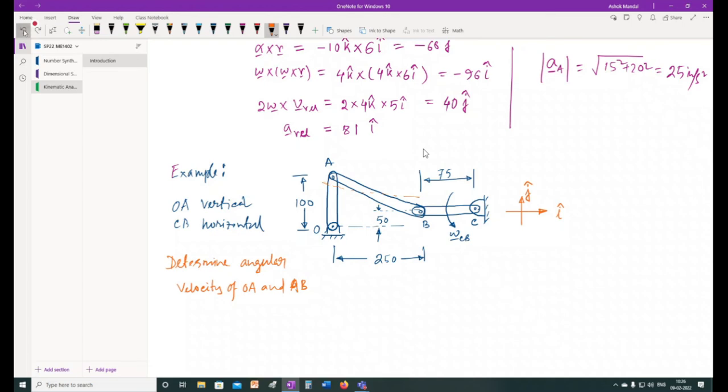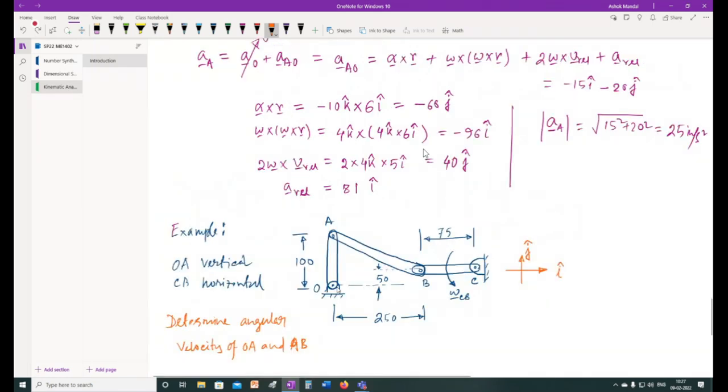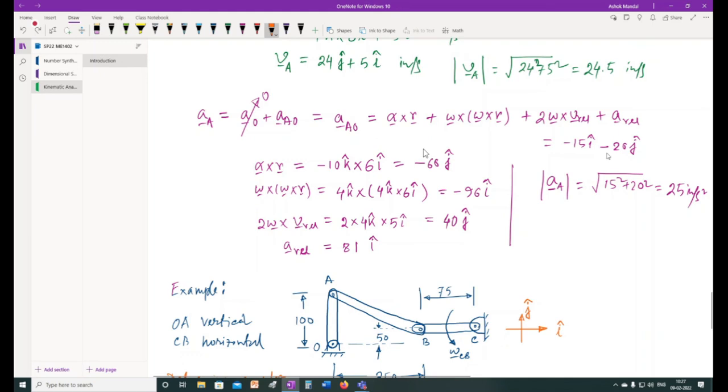Yes, sir. So that cannot be solved using the graphical method, because for every configuration you have to draw those diagrams again. But for the analytical method, it is not like that. Any vector equation can be written as two algebraic equations. Is it not? Everything will come in terms of i and j, so you can write the equations along the i direction and along the j direction. So every vector equation is actually two equations. If you have a three-dimensional problem, any vector equation can be written as three algebraic equations.